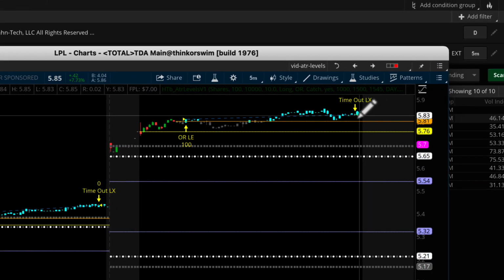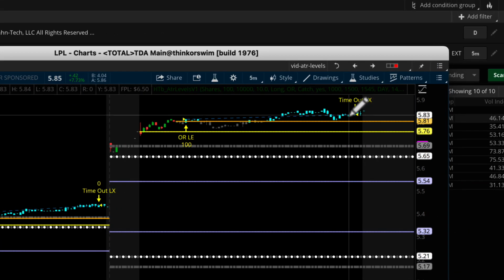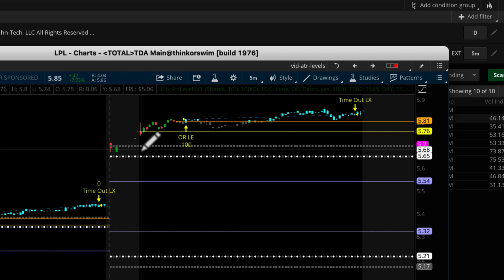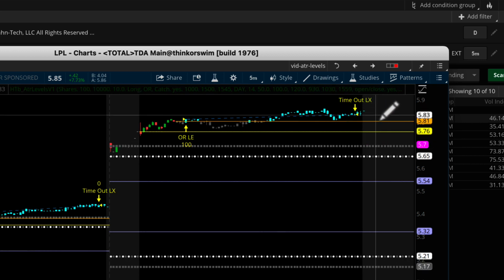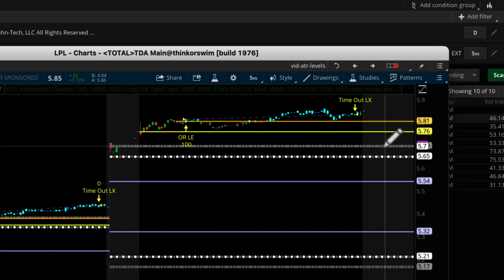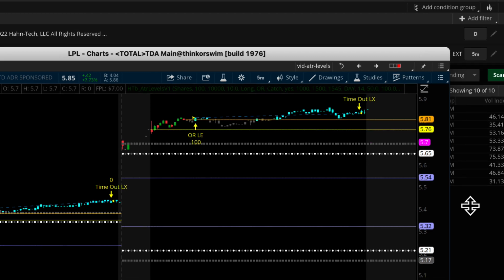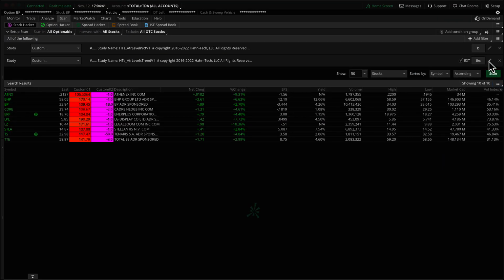LPL, okay, so you can see it is well above the extreme ATR. In fact, in this case, it gapped up and over the extreme ATR, and we've got 1 bar. It's right here. You can barely see it because it's actually obscured by this extreme ATR level. And now let's go ahead and update these signals again and try a bar range.